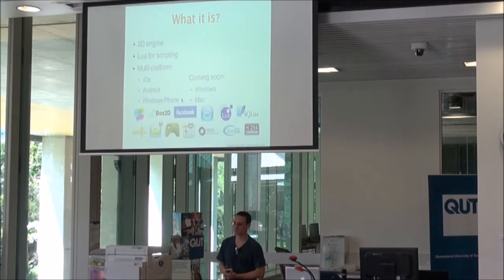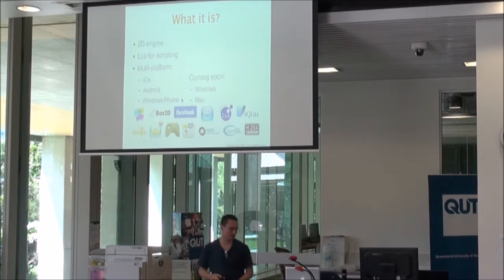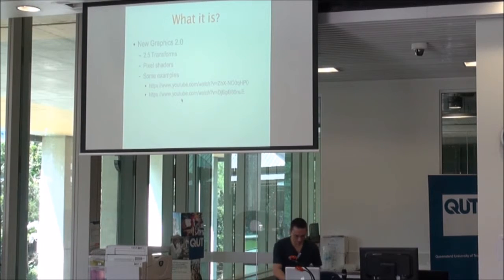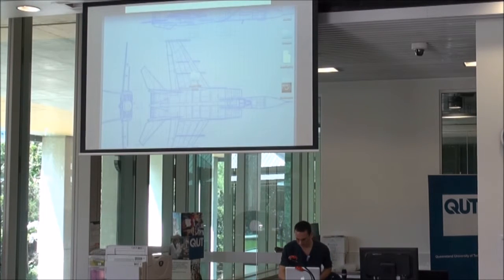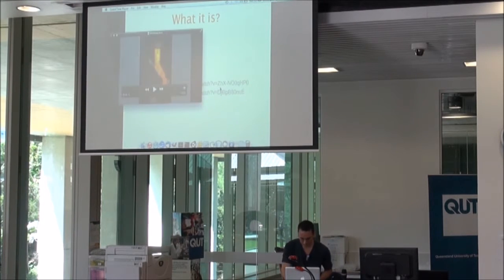Corona is multi-platform. At the moment, they have support for iOS, Android, and Windows Phone 8, but they are working on native versions for Mac and Windows. And the tool can be run on Windows and Mac. That's basically some of it about Graphics 2.0. This is a small video on some outstanding examples of what they have done with it.